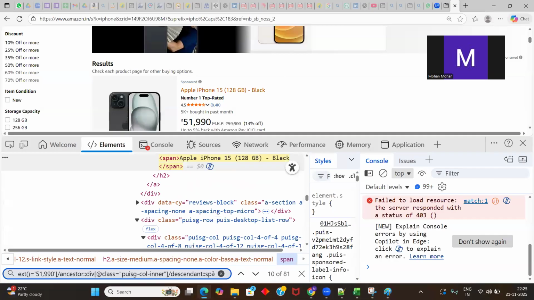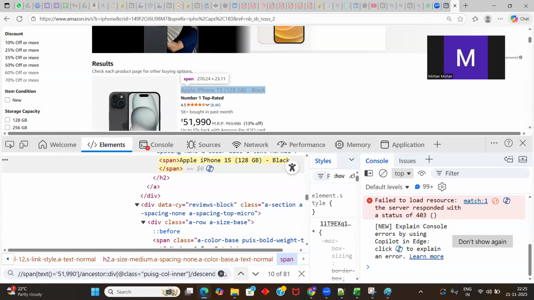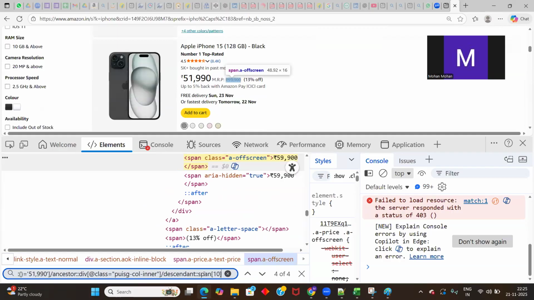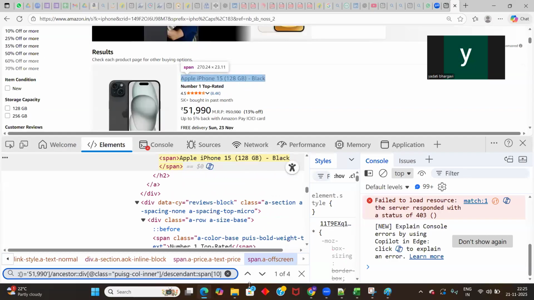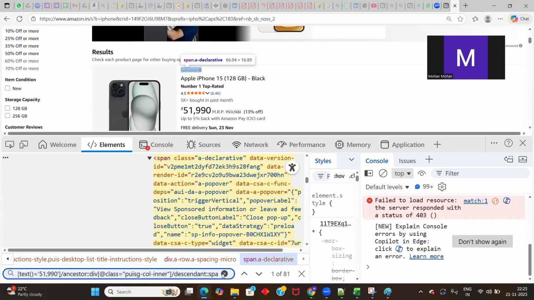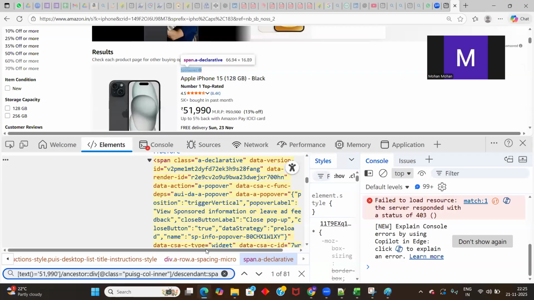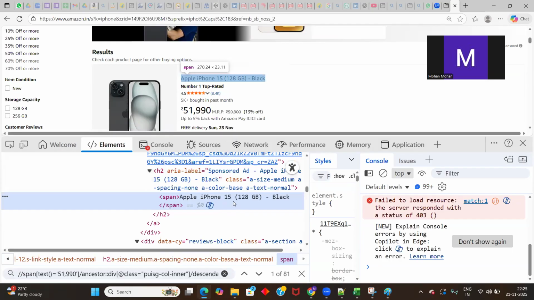Where is the title? Oh, the title came. So which one is the title? Title is the 10th one, so you can use 10. Okay, one way is you use 10. See, you got the title. Oh, sorry, it is having some more, 4 came. Okay, that won't work. So in that case you want to crack this one. Do I have any attribute for the span to identify this? No, I don't have any attribute.